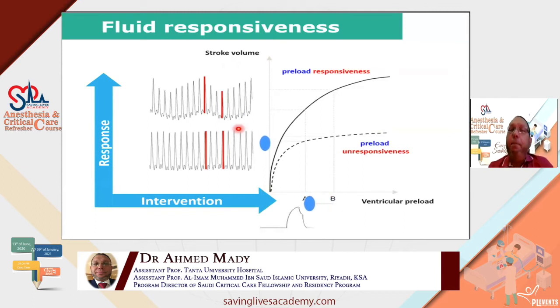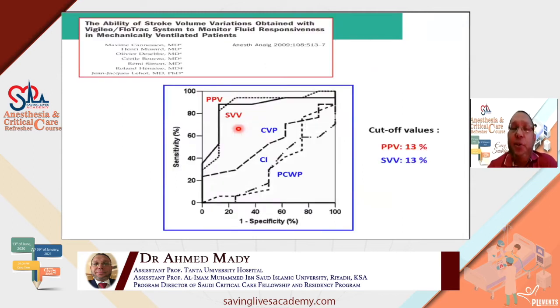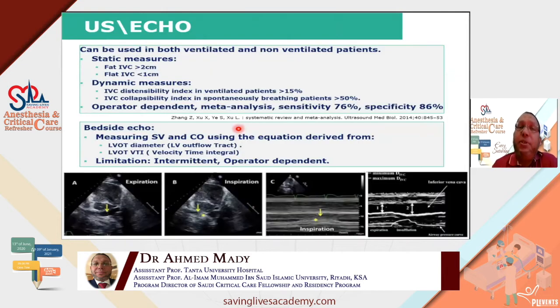You can take many of the parameters or many tests to be used for fluid responsiveness. Of course, hundreds of literatures are comparing the static versus dynamic. Of course, dynamic always won, pulse pressure variation and stroke volume variation, regarding sensitivity and specificity. The same concept applies to point of care monitoring parameters for the patient with ultrasound and echo. Intervention and response, whether on the level of the inferior vena cava, superior vena cava, or aortic or LV outflow tract by echo. So the same principle.